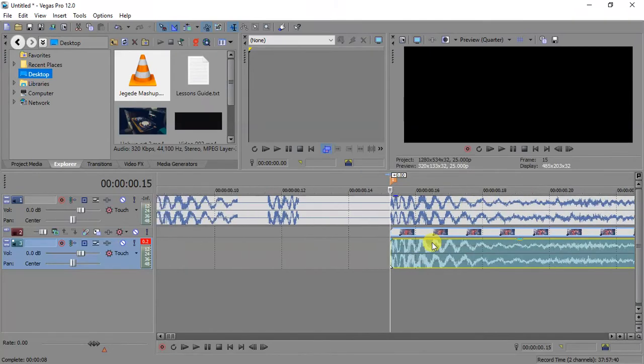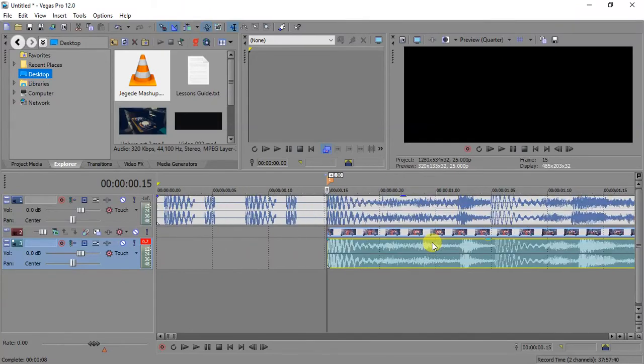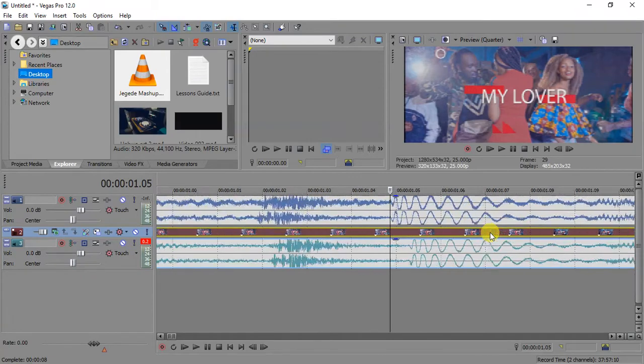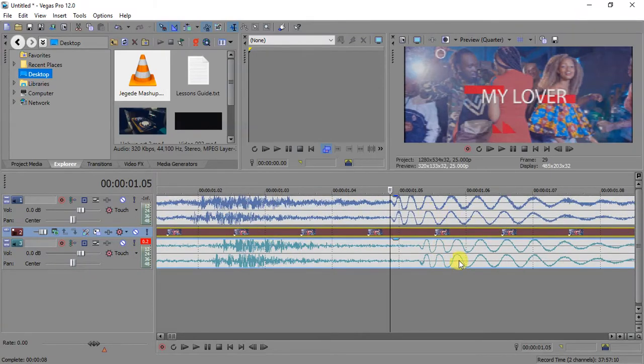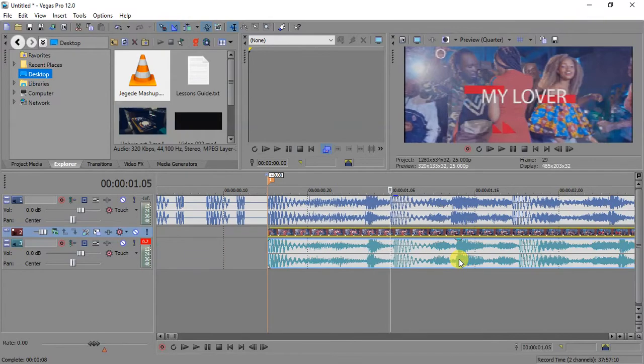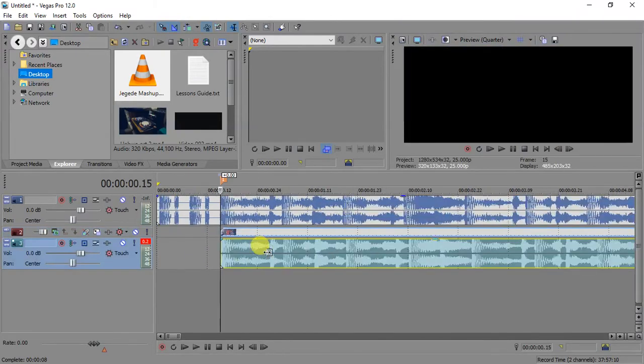Since I believe you've already watched the previous tutorial about bit matching, we'll have to bit match the upper audio to the lower audio, since as you can see the upper audio is squeezed. If you zoom, this kick and this kick don't match up, so when you play it, you'll just hear it smashing. Let me play it.